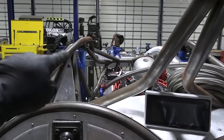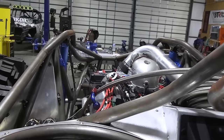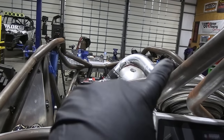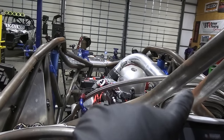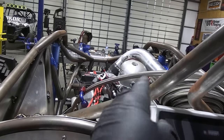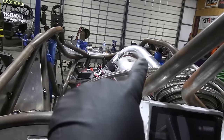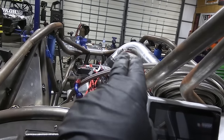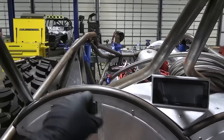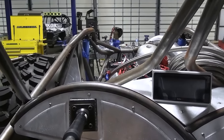Even though we've got these tall shock hoops, you just kind of look through the bars and you can see extremely well. Over here on that side, basically the tire, if you look real close, the tire sits right here on this side. You can kind of see some lugs back off in here, and it basically wraps all the way around. So this whole section that's right in here, you wouldn't be able to see anything anyways. So we just threw all the accessories, basically this big intake right here, and that carb hat are the only things that are kind of in the way from your visibility. So sitting in the cockpit of this thing is really cool because with your hand on the steering wheel, you've got your gauges sitting right here and tons of visibility out in front of you.